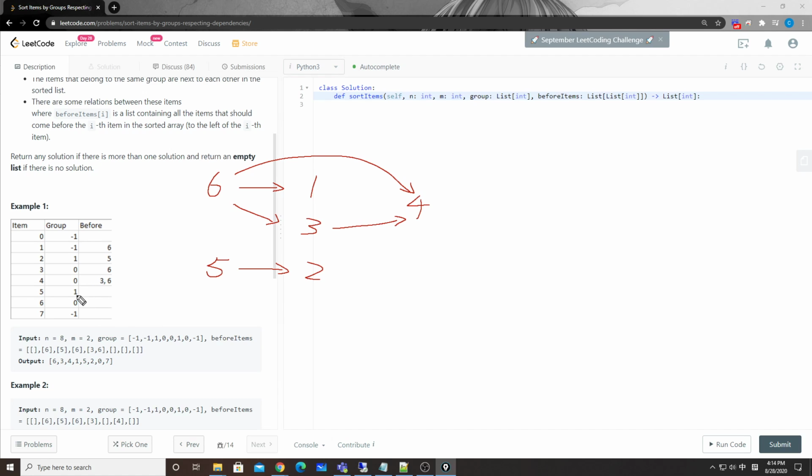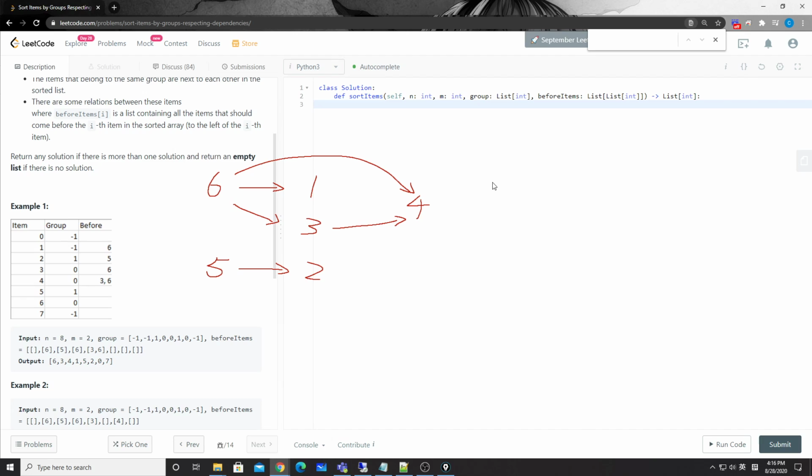But what makes this one a hard problem is that on top of this layer, we have another layer of the graph, which is the group. And what it means is we cannot simply do a topological sorting based on the graph here.